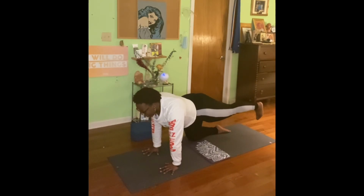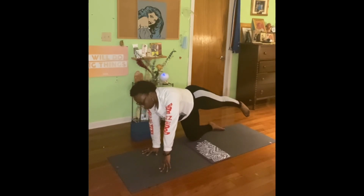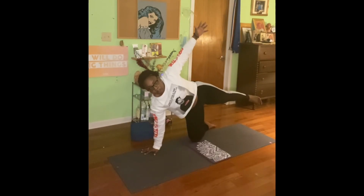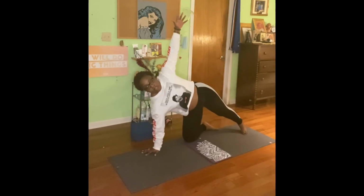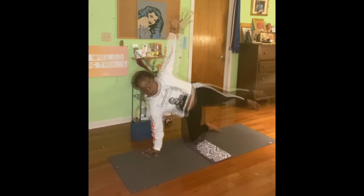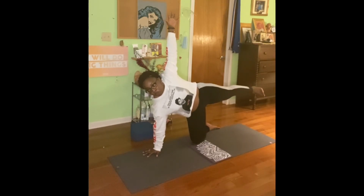Keeping the left leg up high, we are going to bring the right hand down to the ground as we slowly rotate our body to face the left side of the room. Meet in nearly half moon. You can lower the toes to the floor here if having the leg extended doesn't feel comfortable. Flexing the left toes as if we were pushing up against a wall here to gain a little bit more stability.